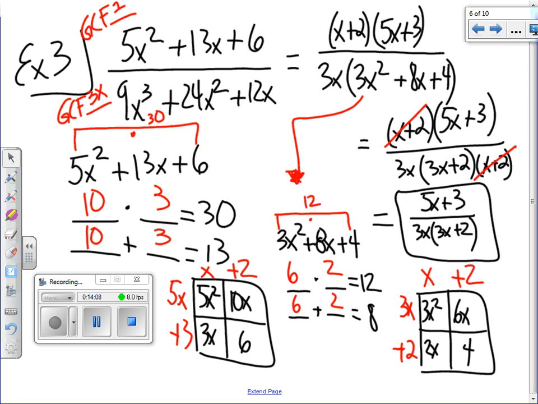Dump that into the table. Get your factors out of there, your GCFs. And once we have that factored, when I say that, I'm referring to this quadratic, 3x squared plus 8x plus 4. It factors as 3x plus 2, x plus 2. We take a step back. What cancels out? Common factor of x plus 2. Boom! I'm a beast! X plus 2 cancels out. Everything else that's left is part of my answer. 5x plus 3 in the top, 3x times the quantity 3x plus 2 in the downstairs.